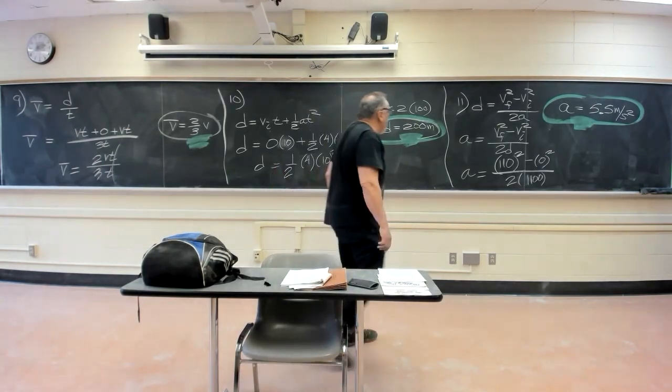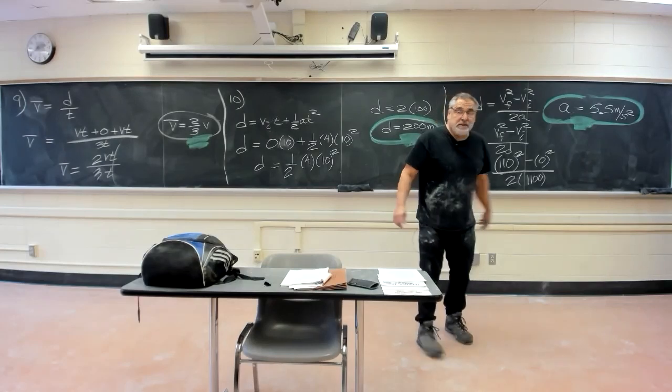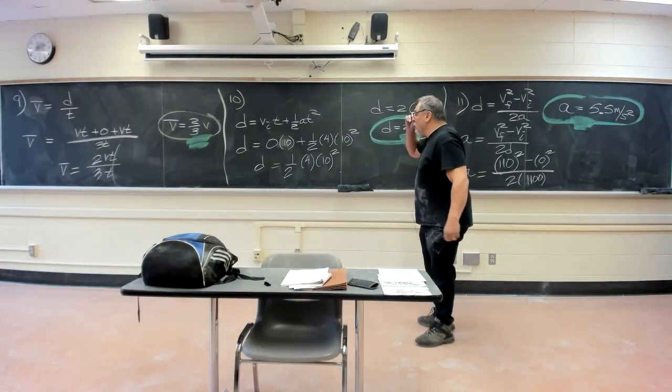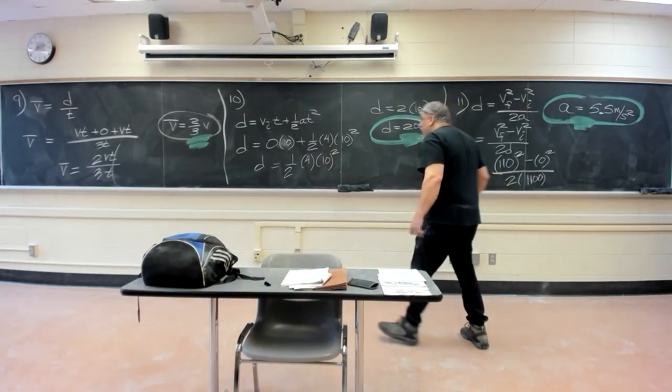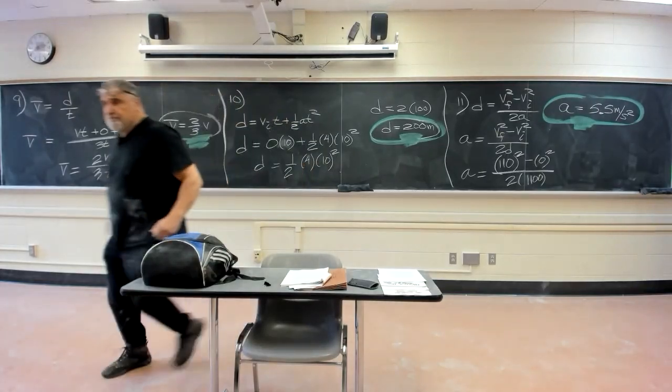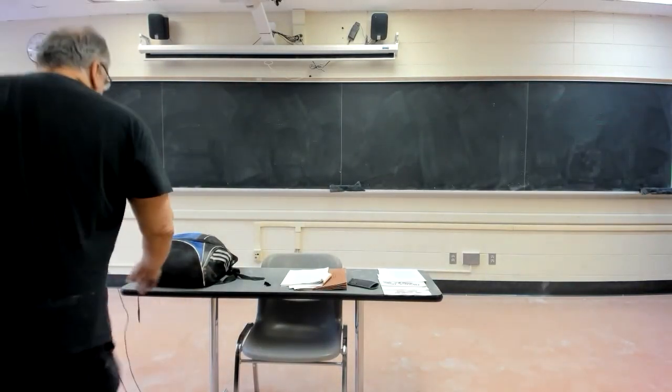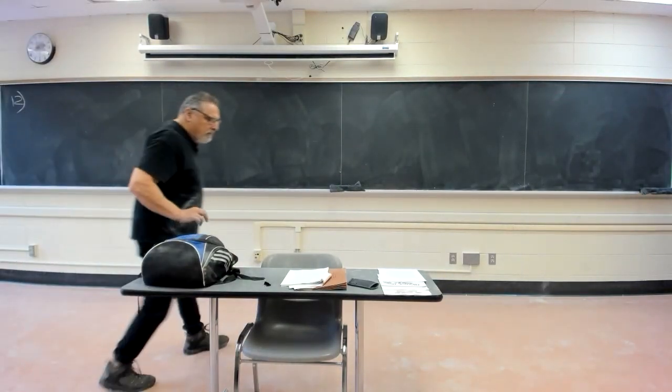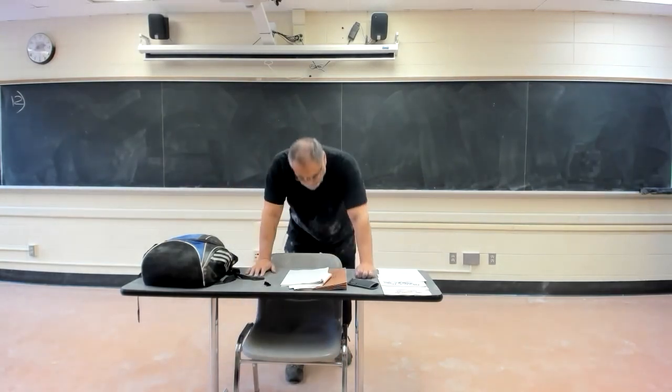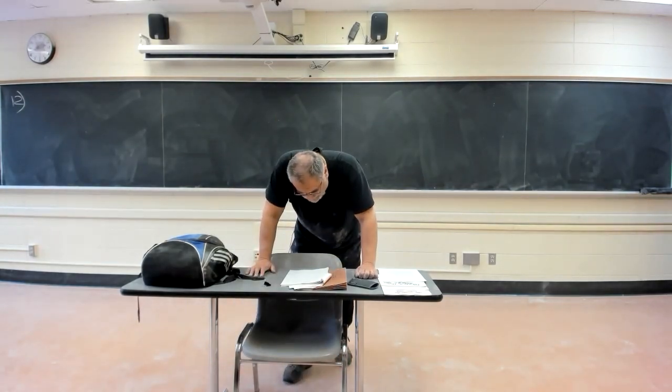Okay, looking good. We'll go to number 12 in a little bit. Let me just pause this. Okay, everyone, let's look at number 12 from exam number 1. A ball is thrown at 20 meters per second straight down from a tower and strikes the ground 250 meters below. Approximately how many seconds does it take the ball to strike the ground after being thrown?